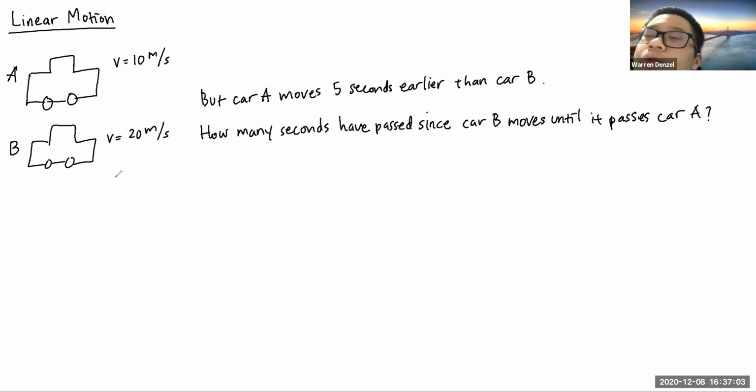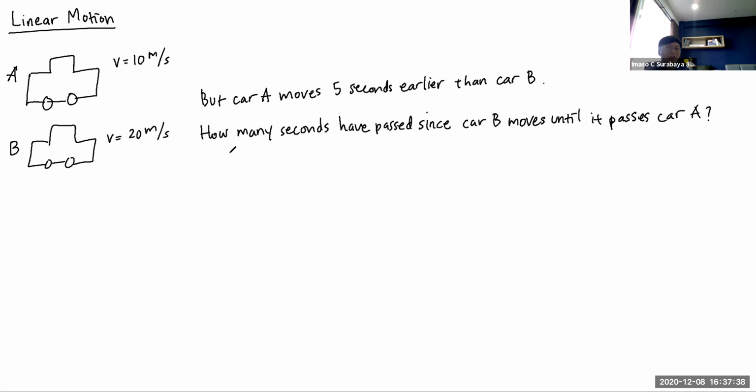First, car A moves forward 10 meters in 1 second, but at the same time, car B moves forward 20 meters. So you can say that B is 10 meters closer to car A in 1 second. That means now it's 40 meters. If you do the same thing again, it will be 30 meters away. And if you follow the same pattern, you'll end up having to do this 5 times and then they'll be right next to each other. So the correct answer is 5 seconds.